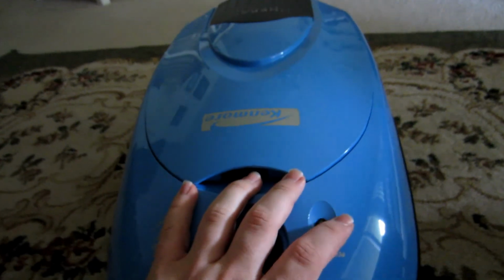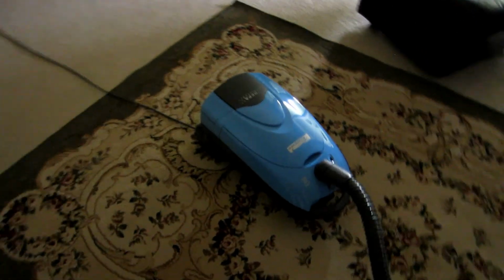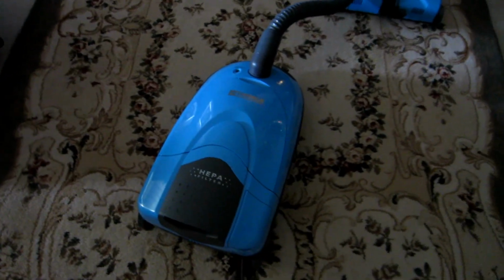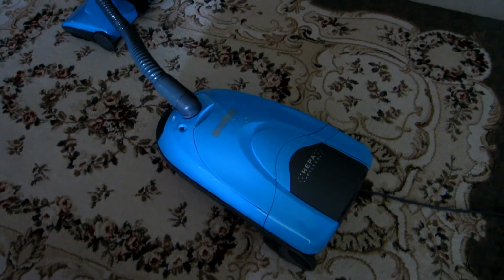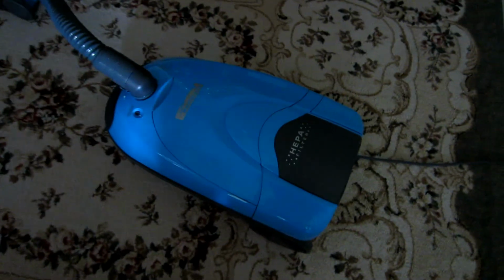Something happened when I had the last Arm & Hammer in here. It wouldn't seat right in the bag collar right here. So I ended up with cat hair and dust and dirt all over inside the bag compartment, and ended up having to wash the filter because it was just filthy. None of the other bags, which I had genuine Kenmore bags in it, I had 2 of the Arm & Hammer bags in before that, but that last third one just would not seat right in there, and I pulled it in and out trying to get it to fit in there correctly, probably 3 or 4 times. It did not fit, so I ended up having to clean everything out, clean all the dust out, clean the filter out once I replaced that bag.